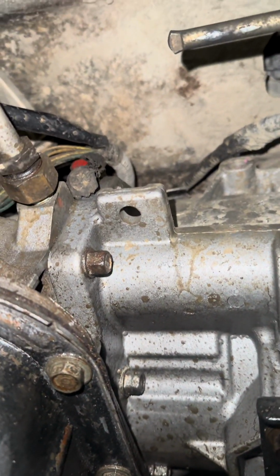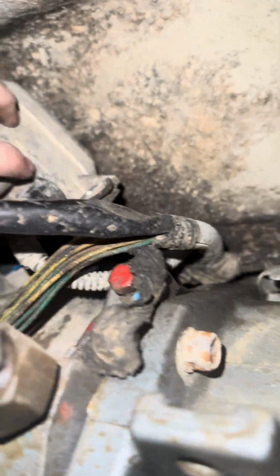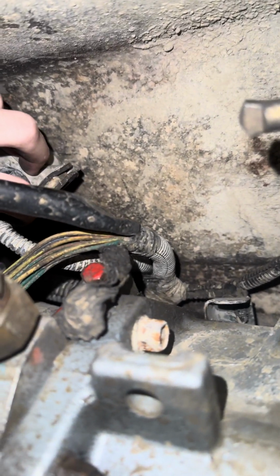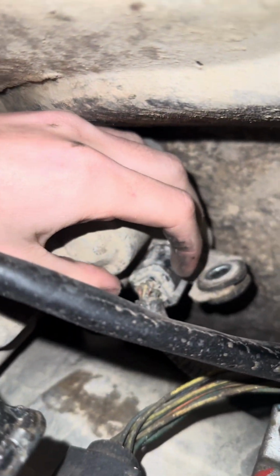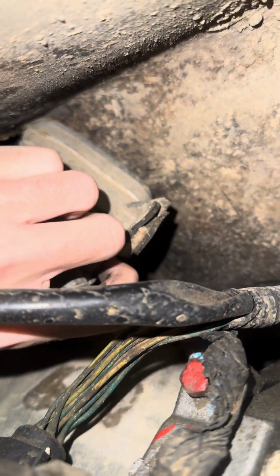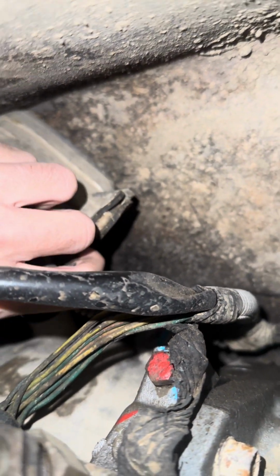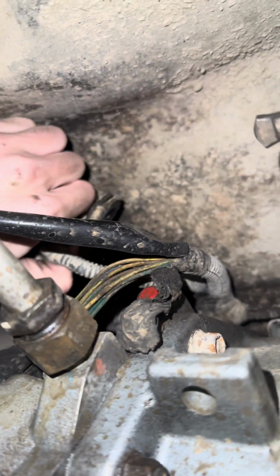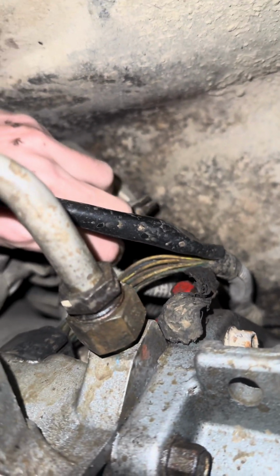Okay, now once you have those bolts out, you should be able to rotate it back just like that. Should make it easier for you to get to the plug-in. It'll be located right here. Now on the back of it, there's gonna be a red tab. You're gonna wanna push that down. While you push it down, pull on the sensor, and it should pop right out.